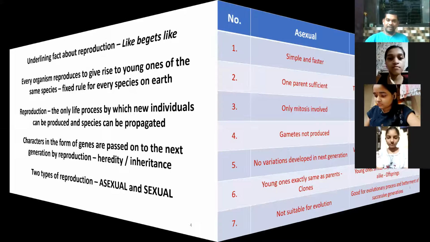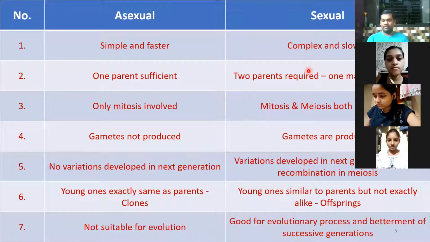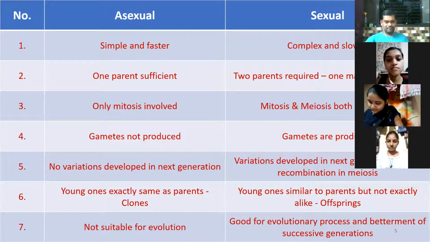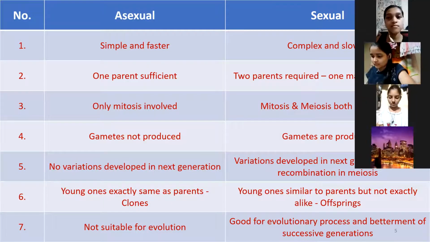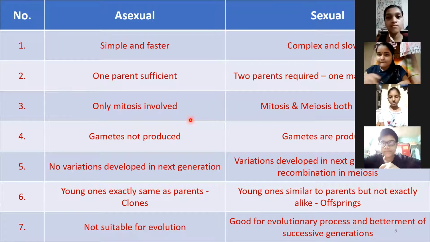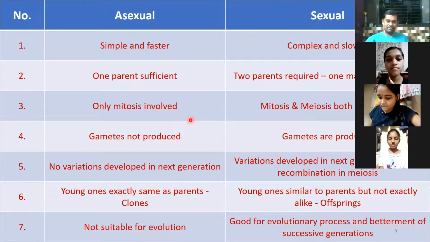Okay. See the differences between asexual and sexual reproduction first. Okay, this is a very important question, and this understanding is also equally important. Okay, so what is the one major difference, see, between asexual and sexual reproduction? Asexual reproduction is a very simple process, and that's why it takes place faster. But sexual reproduction is a slow and a complicated process, a complex process. We will see the steps and everything. Okay, but that's one major difference.